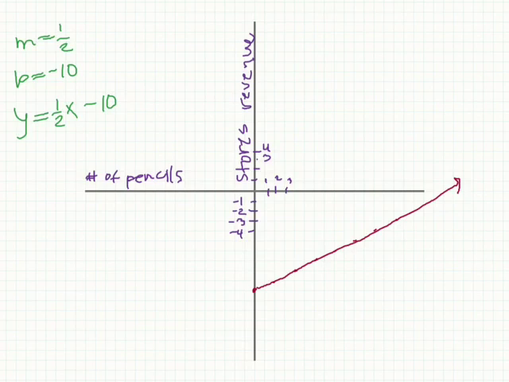Now, notice when I drew my line that I did not go past right here. That is because, I mean, really I shouldn't have even drawn the x-axis right here, because this is the number of pencils we're selling. We can't go back into the negative number of pencils. So we don't really need this section of the axis or of the coordinate plane. We just need our negative, when we haven't made back our money yet, and then our positive of where we're making back money.